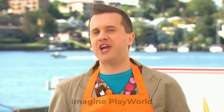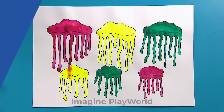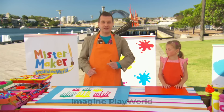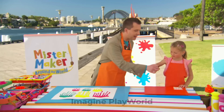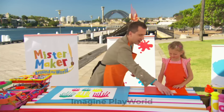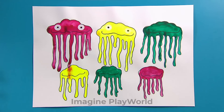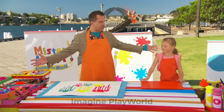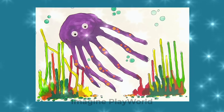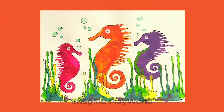Now we're going to draw around all of the jellyfish to make sure they really stand out. You can even add extra details like a wiggly smile. Now they're missing something, Chloe. Eyes. That's right — let's make some jellyfish eyes. Grab those stickers and draw some black dots in the middle of them. Finished! Brilliant — thank you very much, Chloe. We've got our eyes and now we can stick them on. We've finished our picture, Chloe — it's a funny family of drippy jellyfish. And if you enjoyed that, why not try a giant drippy octopus with coloured stickers on its tentacles, or drippy seahorses with drippy manes and curly tails?